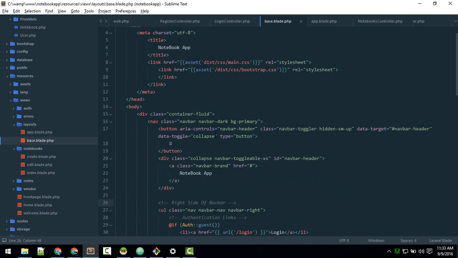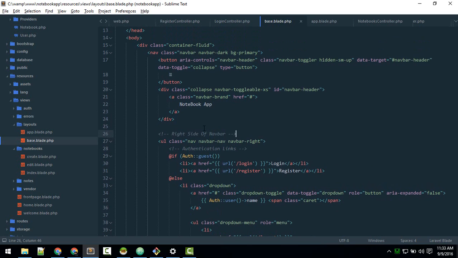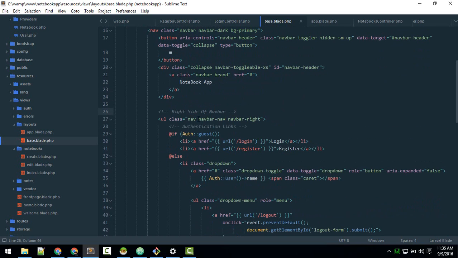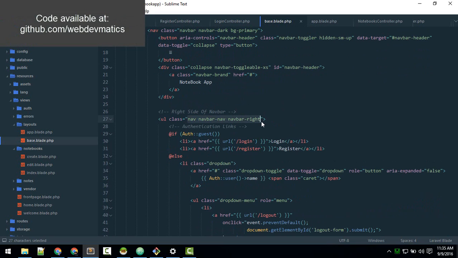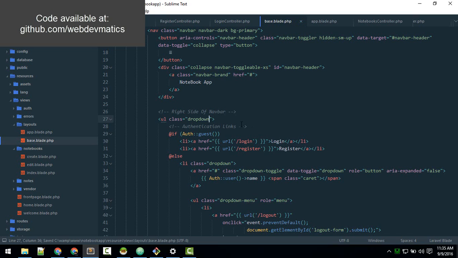We are using bootstrap 4, so this bootstrap 3 template didn't work here, so we have to slightly modify it. To make it work, we will just remove this navbar-right and instead we'll add the dropdown class.